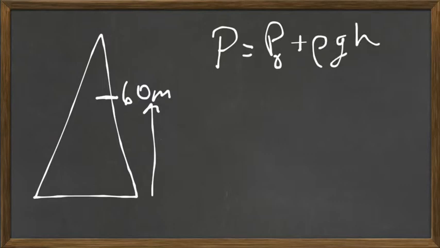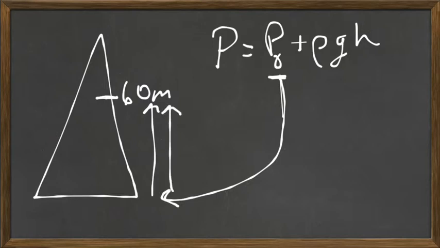Now in this case we know that as I ascend a column of fluid, pressure goes down. And the pressure I'm looking at is going to be air pressure. And this value, P sub 0, is right here at the bottom of the mountain. So since I'm going up from the bottom of the mountain, I know my pressure is going to be less than my 1.01 times 10 to the 5th. Well, in the last example, when we worked with rho g h, I just plugged in 9.81 meters per second squared here and 120 here. And that gave us, of course, a positive product to add to P sub 0.